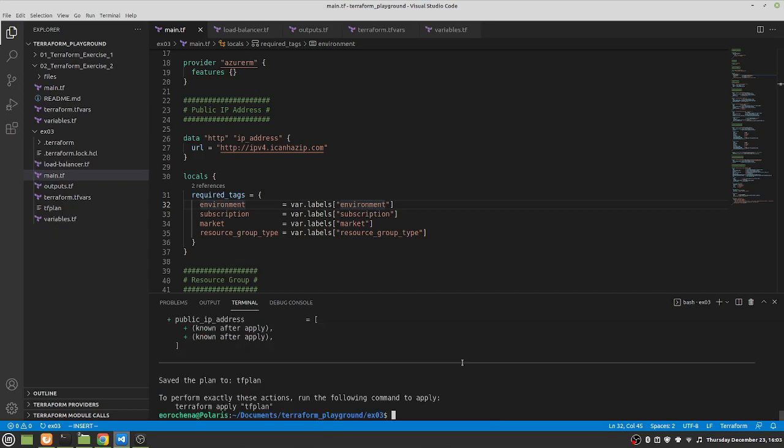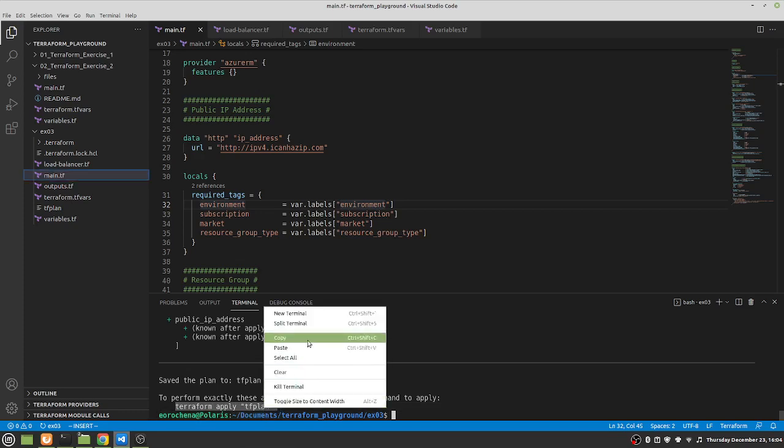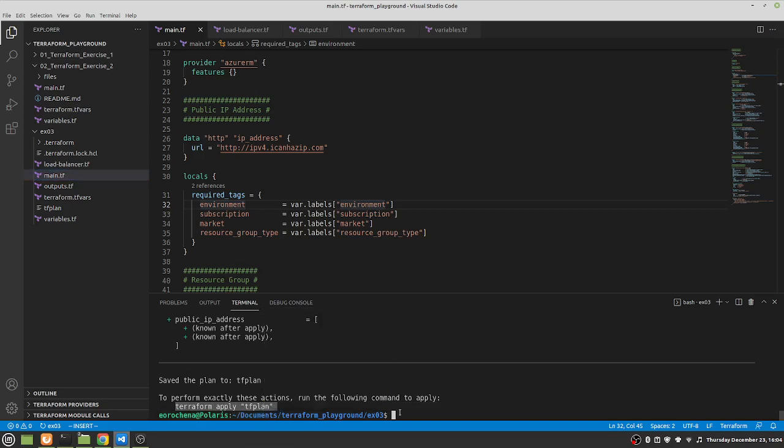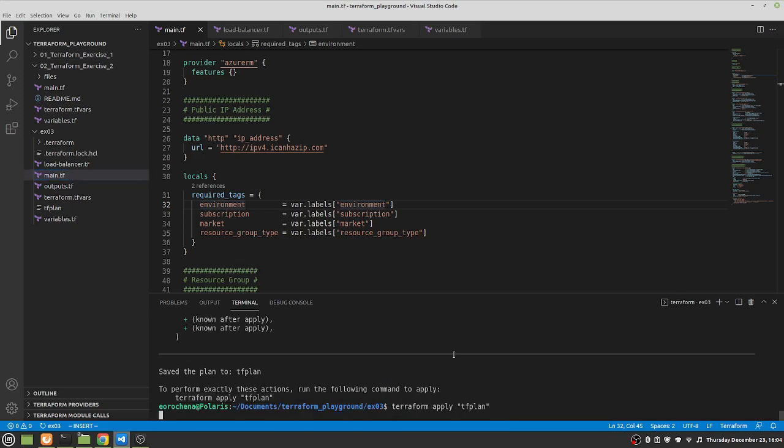Okay, that worked. Let's run the apply. If there are no more errors, we should be able to access our web servers through the load balancer.